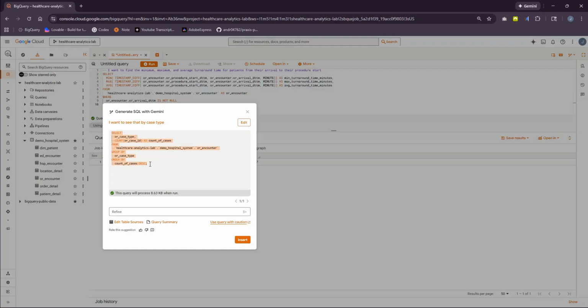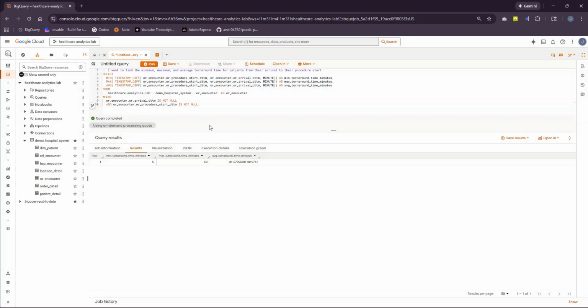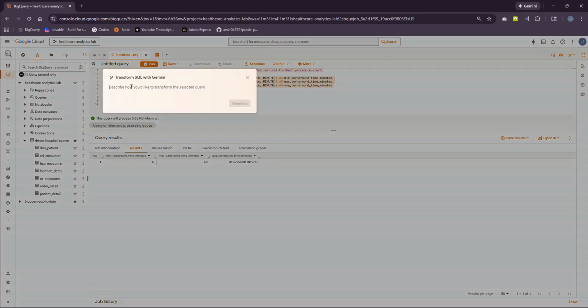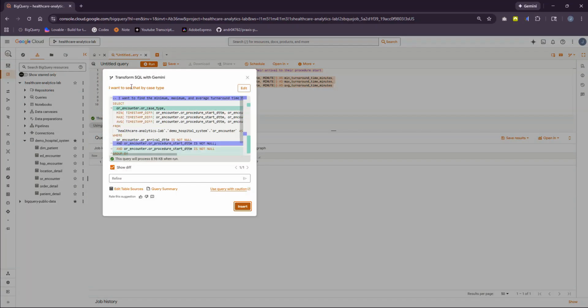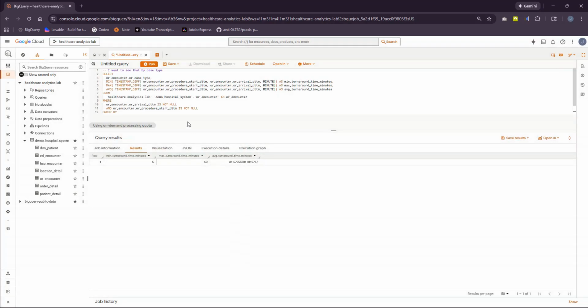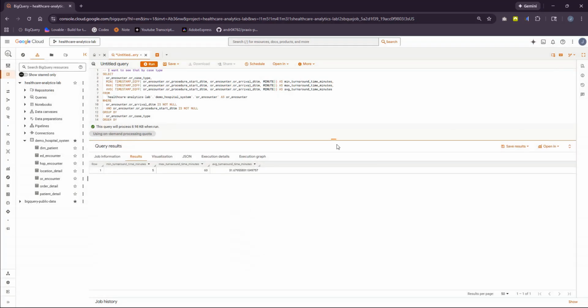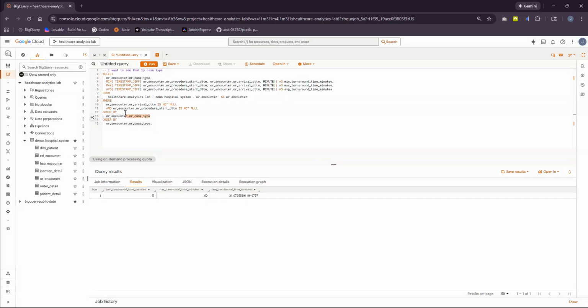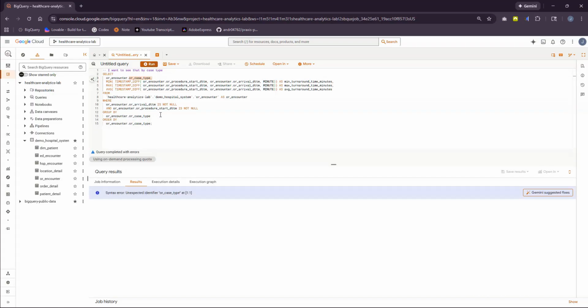It's going to something sort of vague there. What I probably missed is that I need to highlight this and use this to transform so it has the context that I'm thinking about the query it just wrote, and I want to make this change. So now let's see what are the choices that it made. It's gone ahead and done a group by case type and added case type into the mix for the results. So that's a pretty reasonable choice. I think it made a good decision based on what I asked.